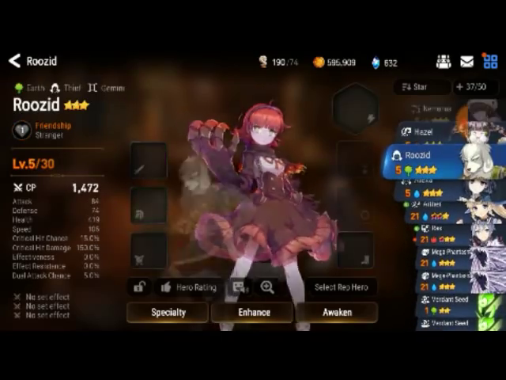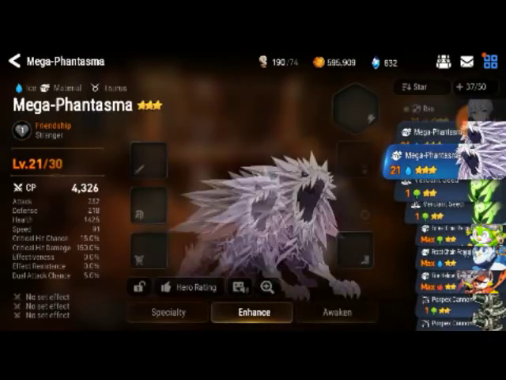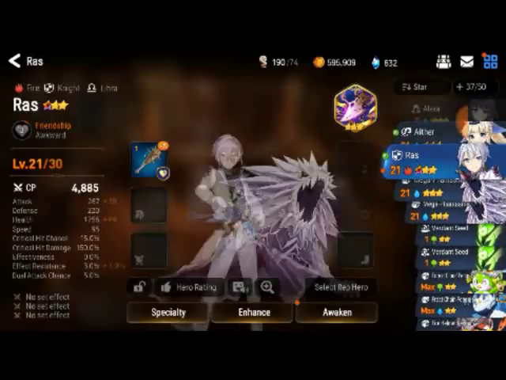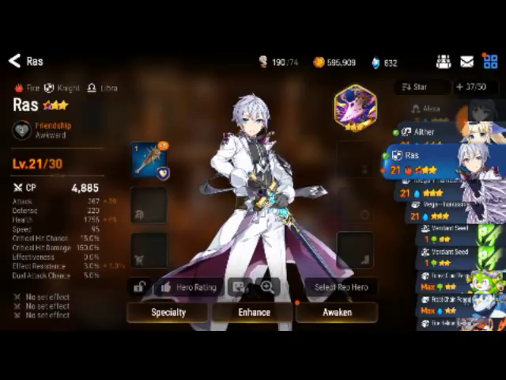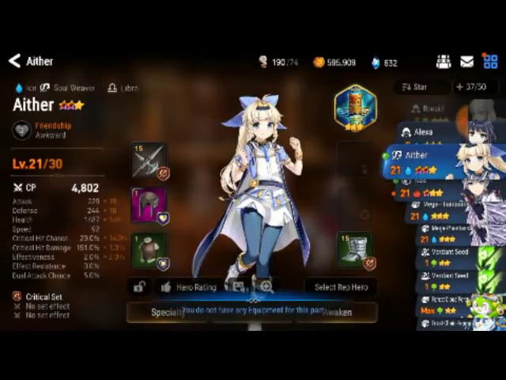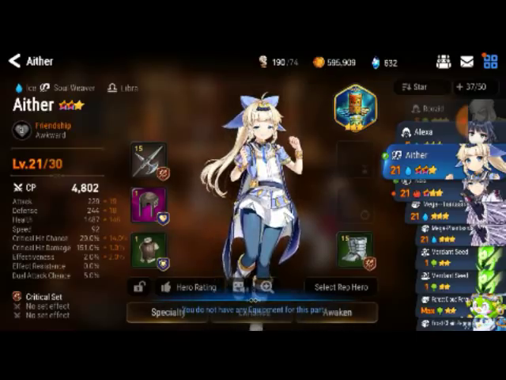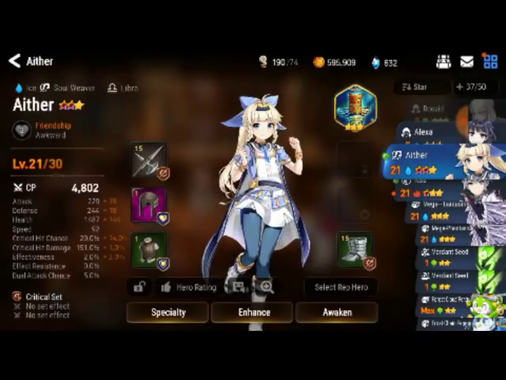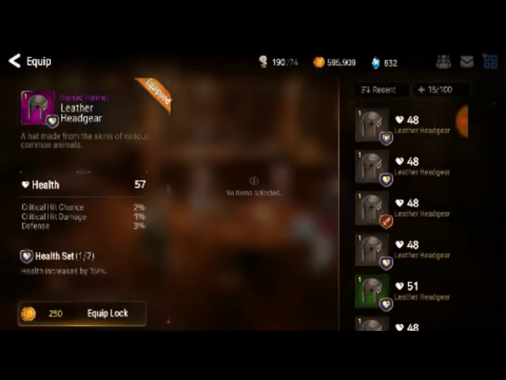Okay, let's see my Ras. Ras, where is he? Oh, hello, Ras. Okay, Ras doesn't have a lot of equipment. I think they chose Aether up before him. Okay, she doesn't have equipment here. No, that's the best she can get. I think that's her best. There's nothing really she can put here.